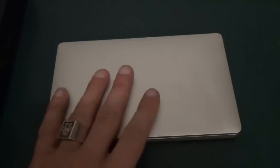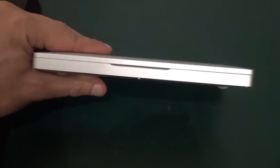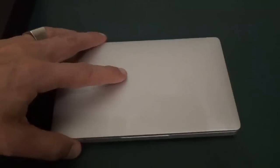So overall, fit and polish on the machine looks really good. Like I said, it's very straight lines, very well put together, nothing but positive to say about the look and heft. In fact, I kind of can't wait to show some other people this and see what they think of it. I mean, other than folks on YouTube, I mean people in the office. All right, let's go on to the games.